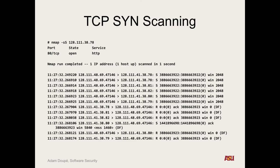Isn't it logged somewhere, like in product logs, if you enable logging? It depends on the system. I can't get into the particulars. You'd clearly want to log all fully established connections, but maybe you don't log every single error case and every single reset packet. So that's what this technique takes advantage of. I still think even with sending the reset, it uses fewer packets per port for an open port. Yeah. Why do we need to be root to do the same scan?